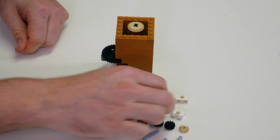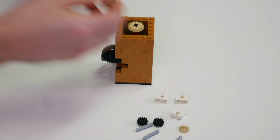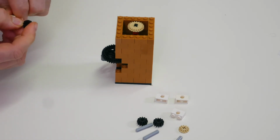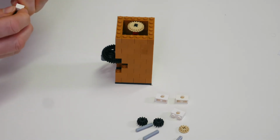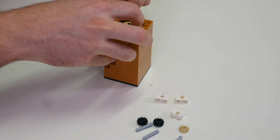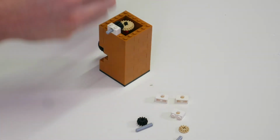So grabbing a Technic brick and placing an axle through it, we're then going to add a black cog to each one. Now, being careful not to put the axle all the way through the cog, just to give us a bit more space on the other side when we're placing our clock hands on. But we're going to place these cogs on now. So we're going to push that axle down, not all the way through, just like so.